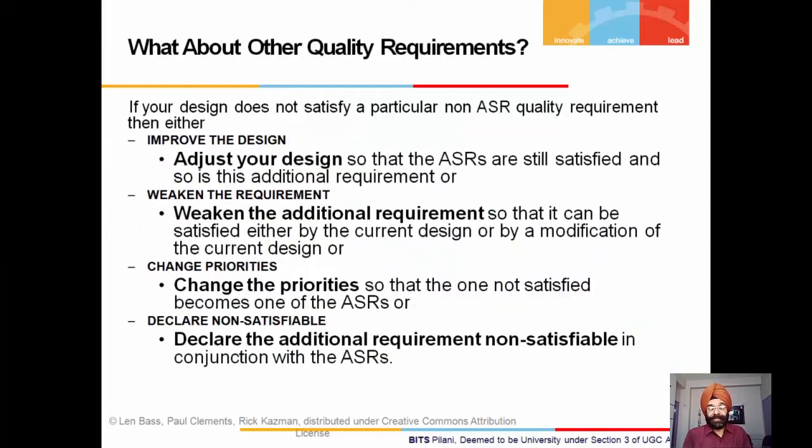Now, what about other quality requirements which are not in the ASRs? Obviously, if they're not in the ASRs, they were not prioritized by the stakeholders. Well, we will try to adjust them as long as the ASRs continue to be satisfied. If satisfying an additional quality requirement interferes with satisfying the ASRs, we will hand out the ASRs, the stakeholders' command, the meetings, the minutes, which said that the ASRs were the most significant.